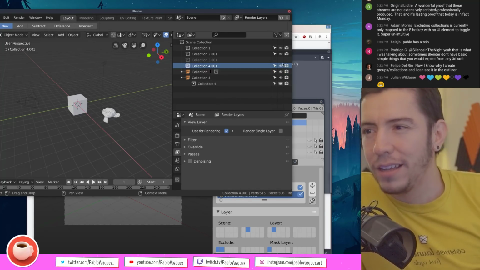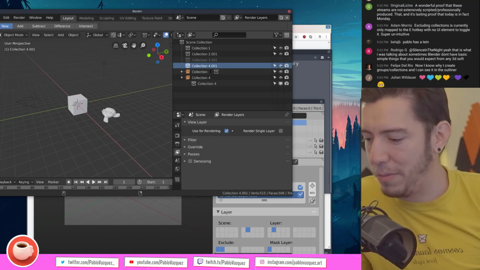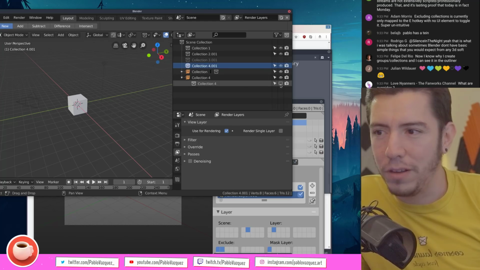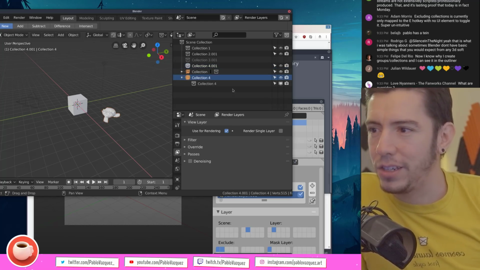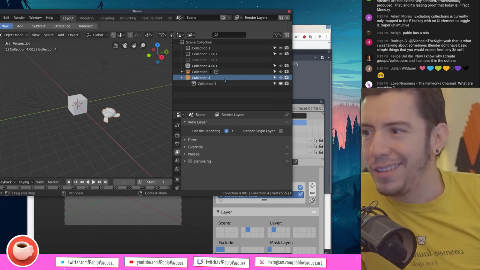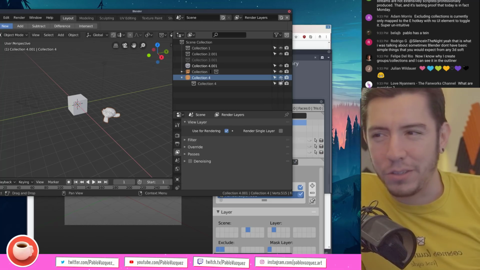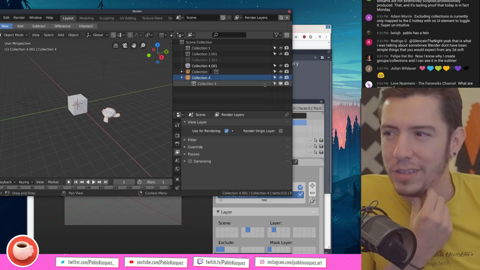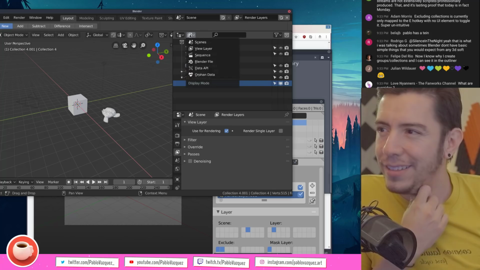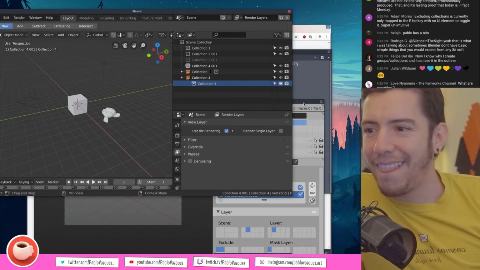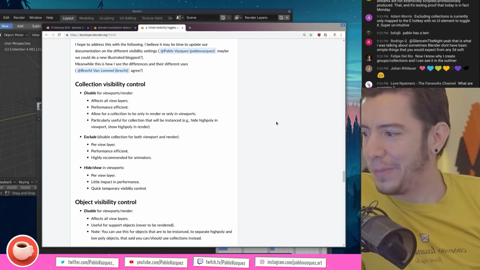Why not? Just trying to shovel everything here, just trying to make three type buttons. Maybe that's the way to go, but not for this tool. Why then can't I just hide it for the screen but not for the viewport here, because it's a collection. Yeah, it's a bit confusing.